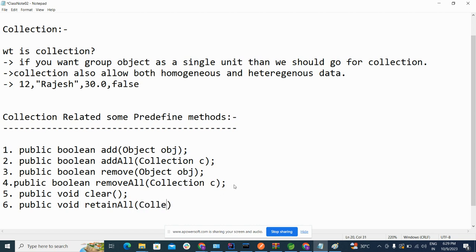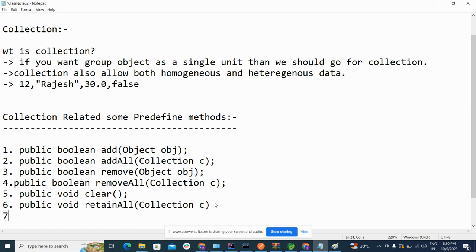It's containing collection C. It means, guys, except the below collection, it will be removing all those things. Maybe the return type of the return all method, I actually forgot. We'll discuss that return type later, maybe void or something else. We need to see that later.